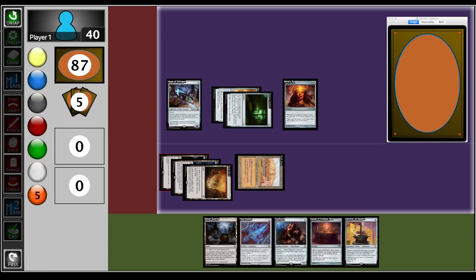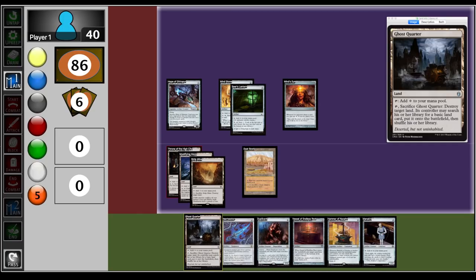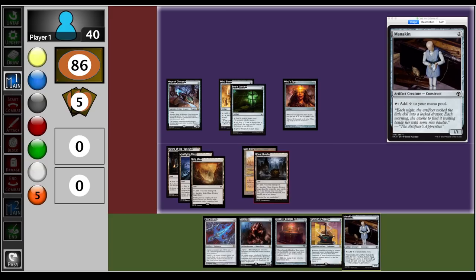We'll take turn five. Untap, draw, Mannequin. Love that card. Ghost Quarter. Look at that little mannequin. He's got like a little diamond or something. What's that all about? That is what a colorless mana, I guess, looks like in the real world. It's a diamond. Interesting. I always thought a diamond would be like a white mana of some sort.